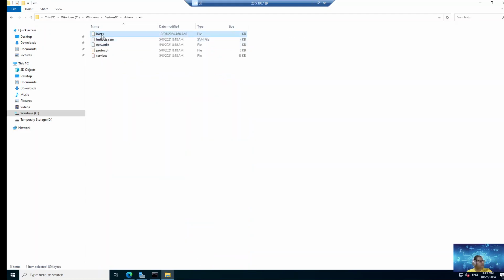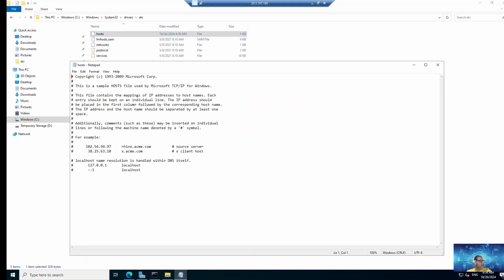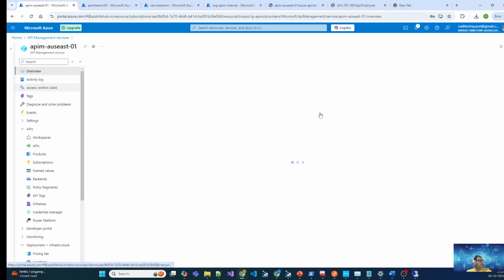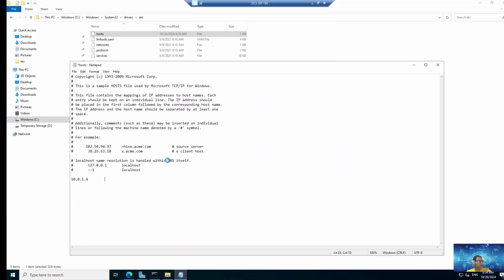So I'm going to go to the host file and add some information here. 10.0.1.4 is this private IP. 10.0.1.4 is the gateway, is what I'm putting in my host here.